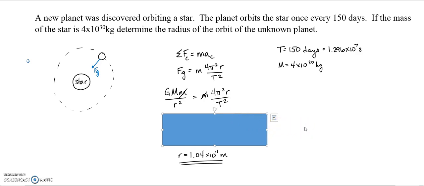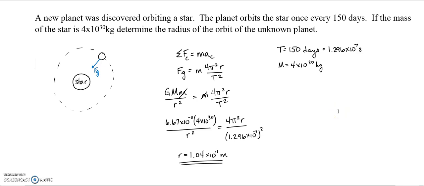Now that I have this, I see that the mass of the planet itself is unknown and irrelevant, quite frankly, so I can make that go away. I can just cancel out the m's. Then it's a matter of doing some algebraic manipulation. There is another step that I took.